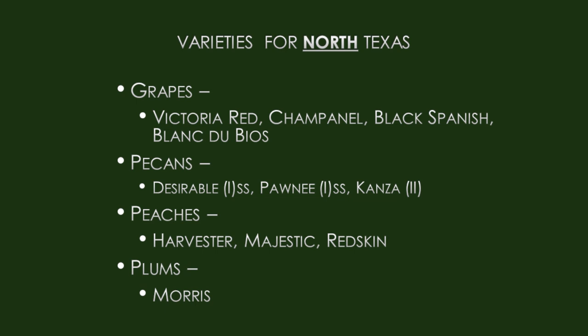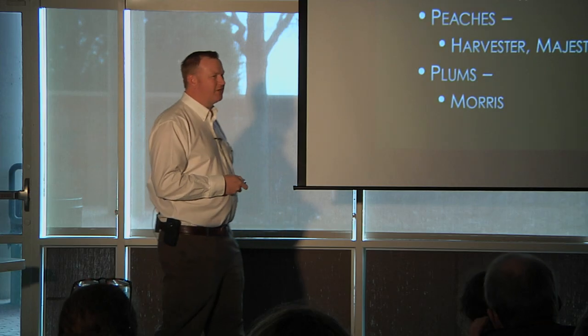Peaches — here are three top recommended varieties for the home fruit garden. These are about 750 chill hours, fairly close to our chill hour requirements. Plums — 'Morris' is a high chill hour variety at 800 hours. It works better with another variety for cross-pollination. I did research on which variety to pair with it and don't have a great answer. Try to find a variety with matched chill hours. You can read the publication on Aggie Horticulture for a better feel — it will indicate there's quite a bit of risk involved in growing plums here.